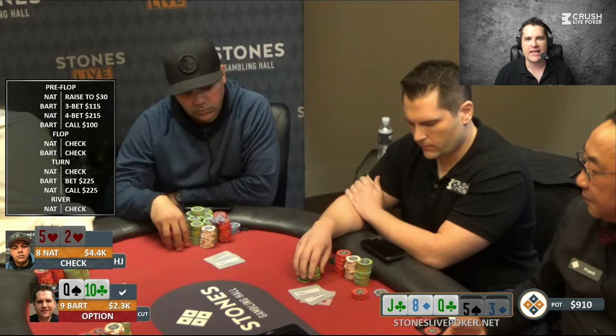So when you look at this hand, it's like, wow, you're going to value bet Queen 10 in a 4-bet pot on the river on a board of Queen Jack 8 5 3. But when you put everything together, the river really does become a value bet. You have to put every street together: pre-flop, flop, and turn. The min 4-bet pre-flop, the check on the flop, and now the check-call on the turn, that is certainly not going to be indicative of aces, kings, or ace queen. And what it told me was I really did feel like I had the best hand.